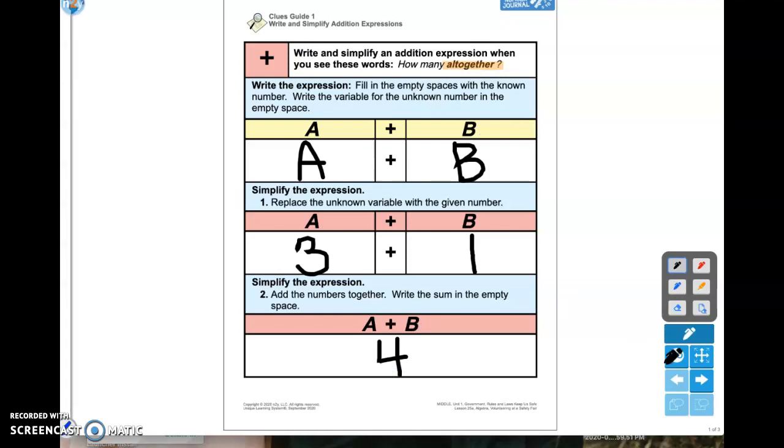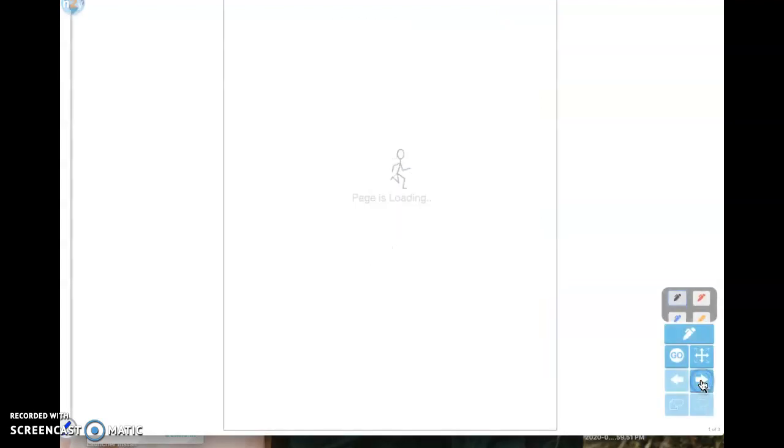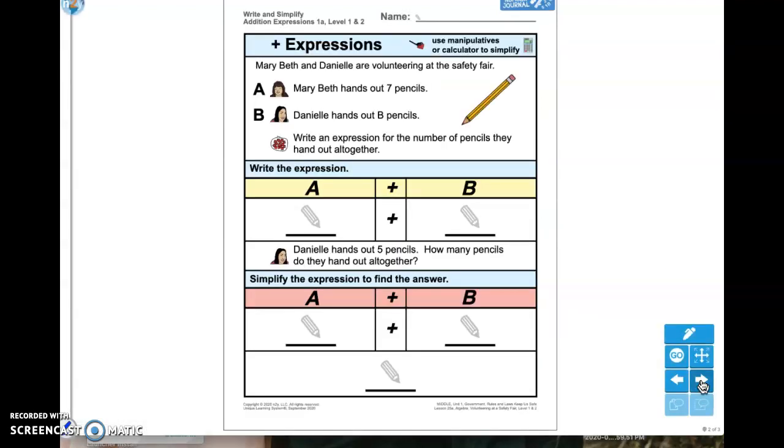But then the next page helps us break it down a little bit easier with numbers that are already there. So your page might look like this. It might have a space for you to type these in and it might also have a space for you to put this plus sign. If you need to add the plus sign, you push the shift and then the plus and equals sign. So if you push the shift at the same time, then it's going to give you that plus sign right there.